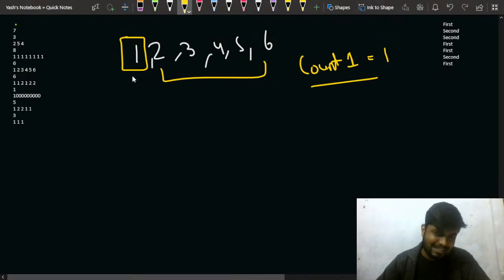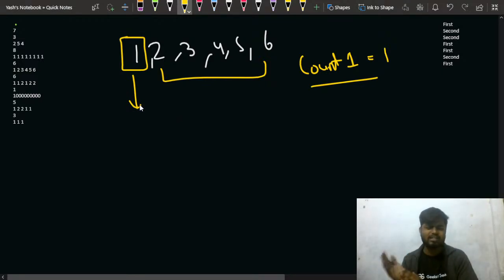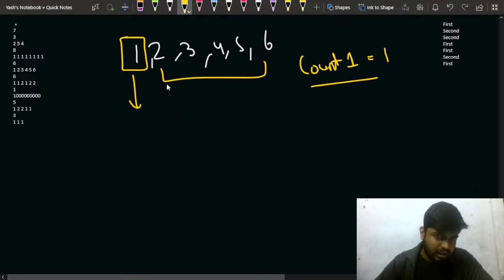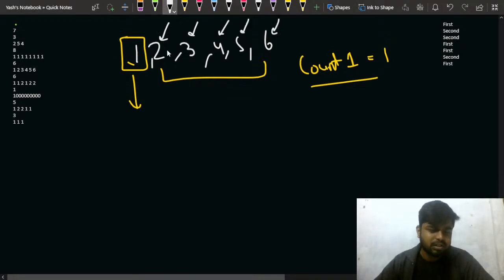Now what will happen? This pile is only 1, right? So what does this mean? This means that if I pick this pile up, the first player comes in and picks this pile up. After this, you can see everything present here is present in this form, right? So what will happen in this case? Can someone try to think of it?